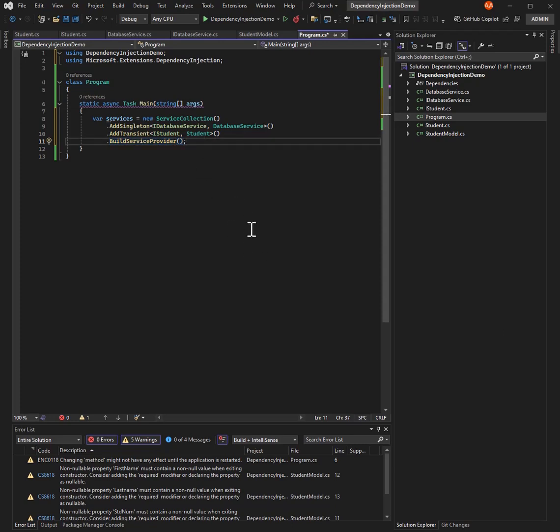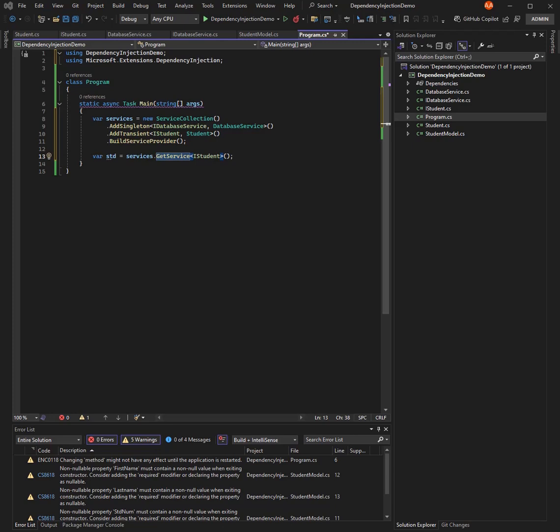Now that we have our container ready, we can just get a student instance out of the container. So this is the method that we can use to get an instance out of the container, GetService. So it gets the IStudent service instance out of the container, and it stores it into a std variable.